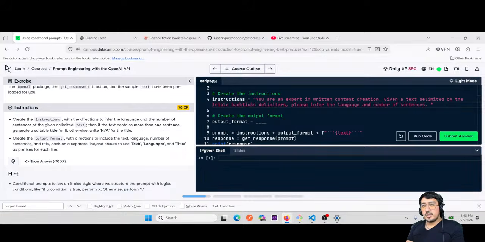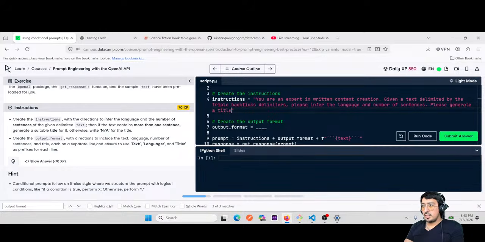Then generate a suitable title for it. Okay, so in case the text contains only one sentence, then the title should be n/a.